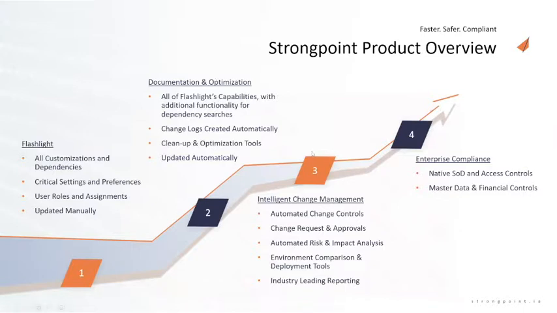Up to point number 3 here, our intelligent change management product, and this is really where you start to get some of the meat on the bone for Strongpoint. We're now helping you run a full breadth of change management processes that are supported by tools. So you're able to implement automated controls inside NetSuite, change request and approval functionality, automated risk and impact analysis, environment comparison to help you validate deployments or troubleshoot, and then industry-leading reporting. So lots of really happy customers with that bundle.